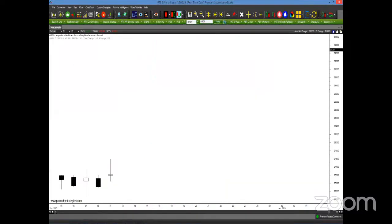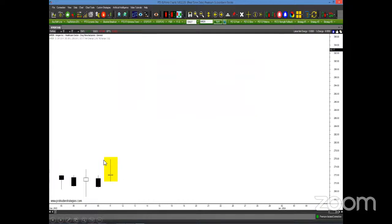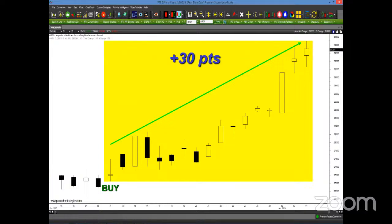Okay, let's look at Amgen here, okay? Once again, just looking at this, it looks as if nothing is happening, right? Just looking at roughly five bars, there's absolutely nothing you can tell from this. But if we go through this three-step process, all we'd have to do is click on the PTS XT tab, click on the scan, and we would have seen that this was the very first day, bar number one, in a yellow block. So what's this telling us? This proprietary indicator is telling us that there's a high probability we're going to have a big up move, right? Now, remember, it didn't look like it, but that's the beauty of the PTS XT. It can tell you in advance with high probability that most likely it's going to have a big up move. And going forward now, if you decided to buy, guess what? 30 points coming into this last week. Not a bad little trade you could have done there, right? And it took about 3 weeks.